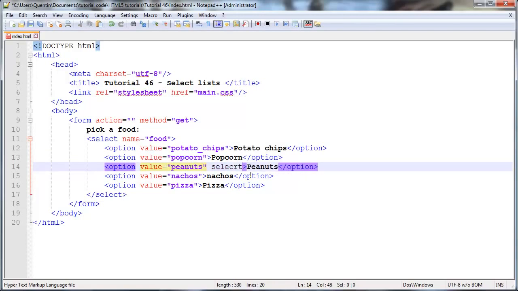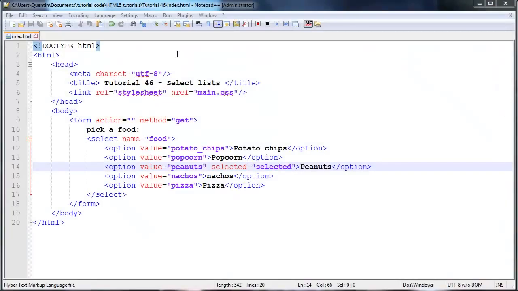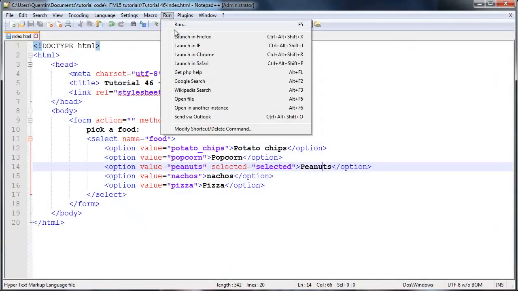Then I could go ahead and add in a selected attribute, and I could set that equal to selected, and that means that this peanuts option is going to be the option that is selected first by default. So it doesn't actually work if I just refresh the browser. I actually have to run it in Firefox again, and when I do that you can see that peanuts is now the option that is selected by default.